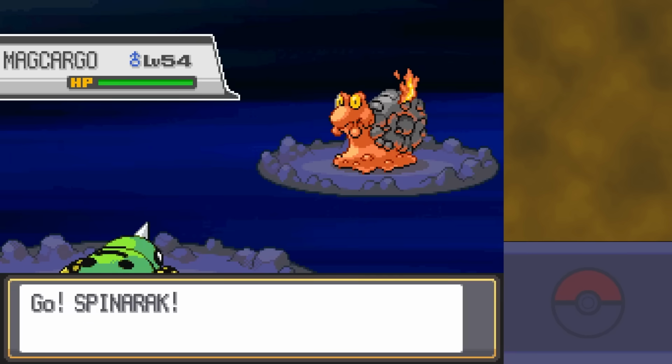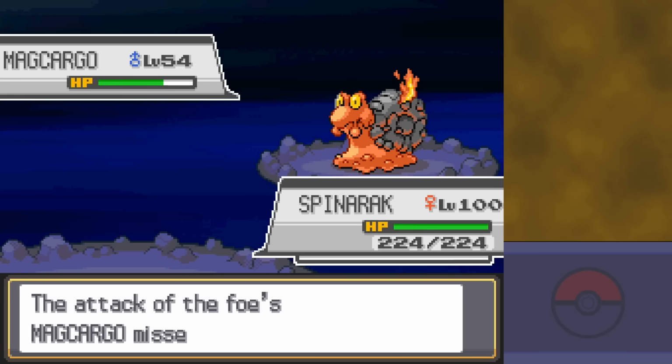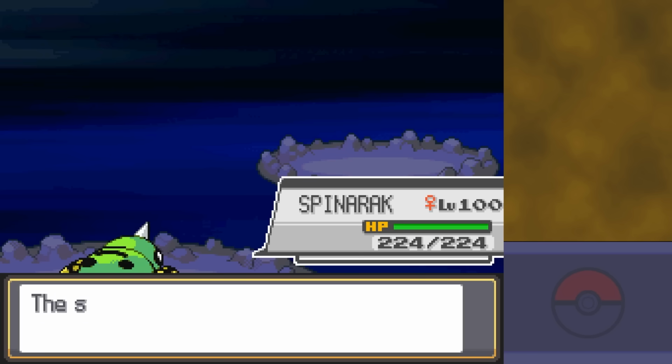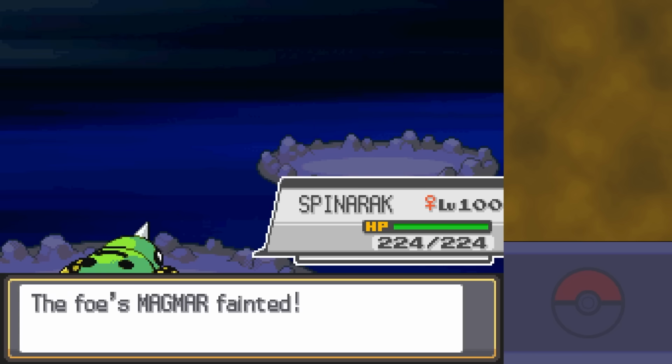Alright, so Blaine has 3 Pokemon. Magcargo is double weak to Dig. I'm going to go for Thief and steal its White Herb, and it went for Sunny Day. Let's go. Alright, Dig knocks out Magcargo. Next, we have Magmar. I'm going to go for Dig. Overheat misses, and we knock out Magmar.